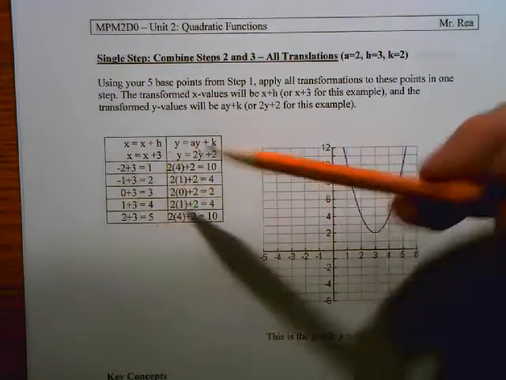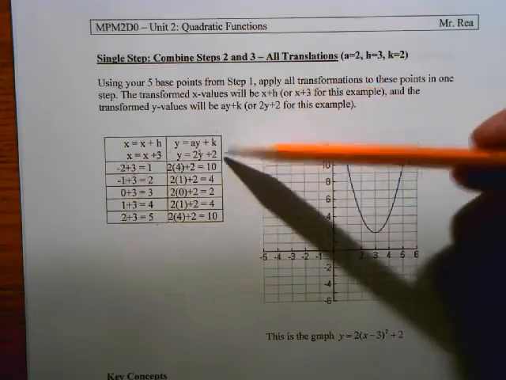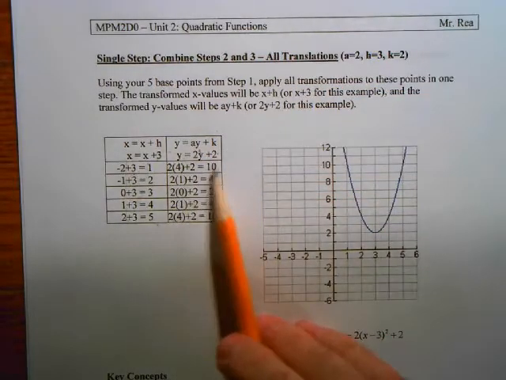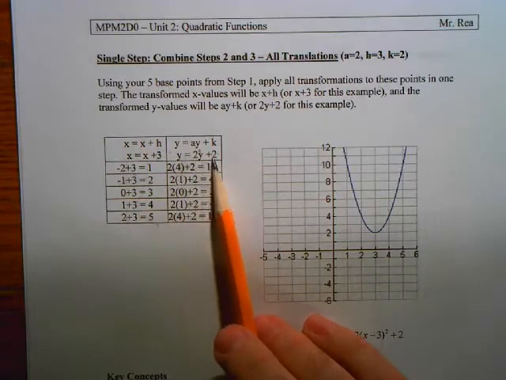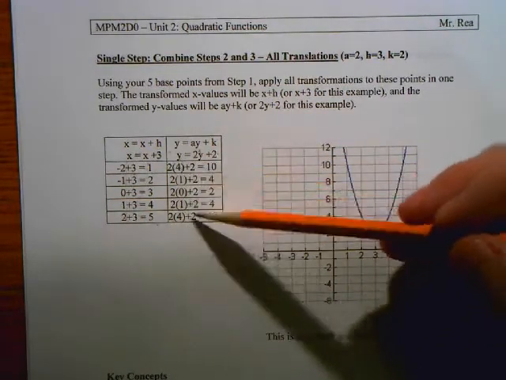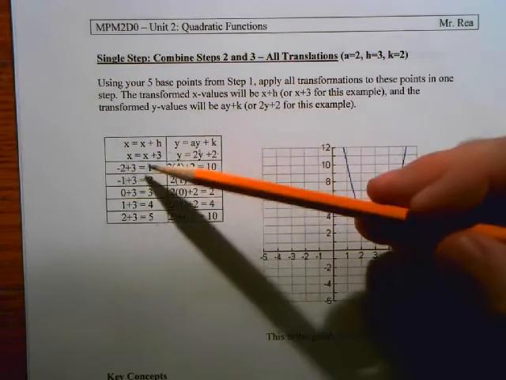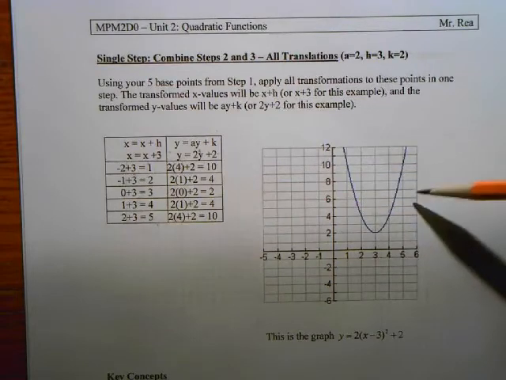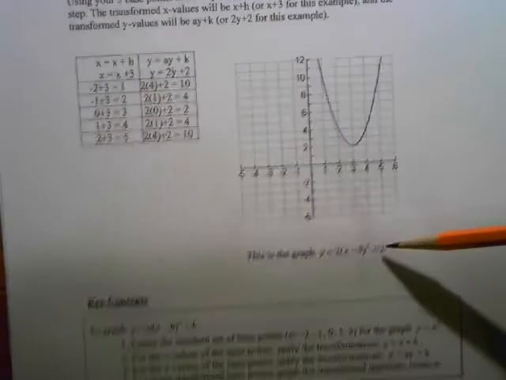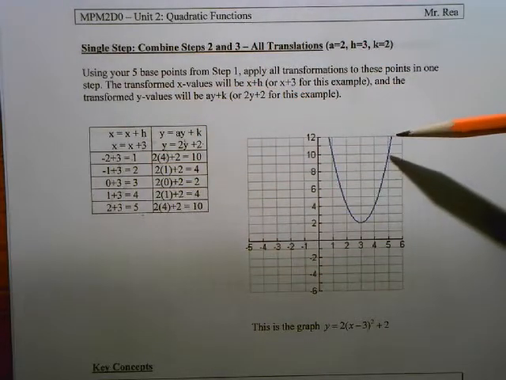So it's 2 times each of the previous y coordinates, 4, 1, 0, 1, 4, and then we add the value of k. So we basically got this little mini formula that the new y coordinate is equal to 2y plus 2. We can do that in basically one step now, and we get the same y coordinates as we did before, and you'll notice the graph is exactly the same as the last page. But this time we just did it in one step. So that's going to be the process.